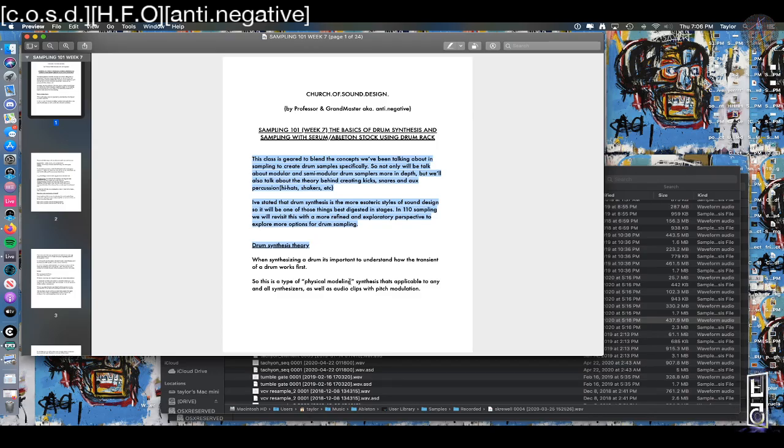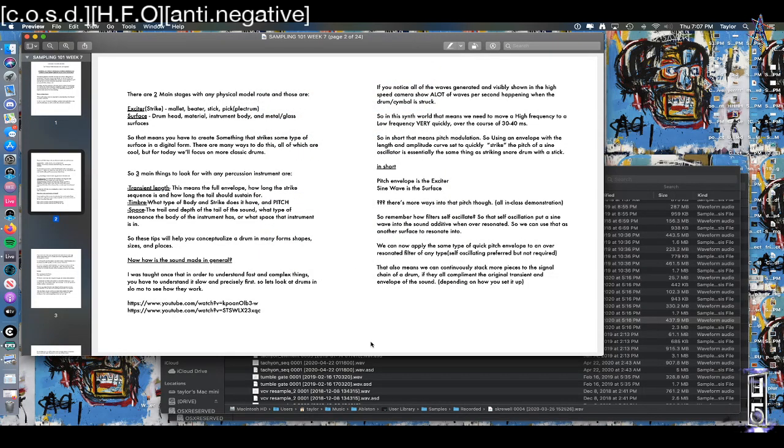All right, so what is physical modeling? We kind of talked a little bit about what that means, and really what it means is you have some type of surface that's being struck by something. So the thing that it's striking is called the exciter. So mallet, beater, stick, pick, or plectrum. It's called plectrum in a lot of different physical modeling synths because there's not just one type of pick. It's like a koto or a bunch of other Japanese, Middle Eastern instruments that have different types of picks. A lot of finger picks and just a bunch of other things that actually create a different timbre just because of the way they're made.